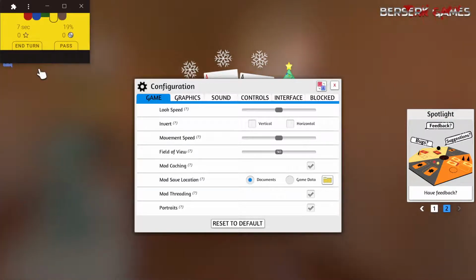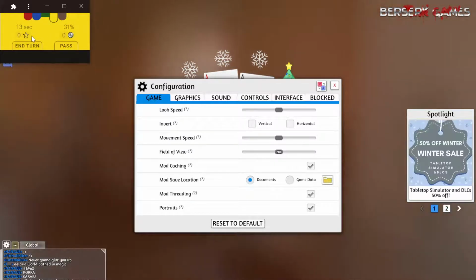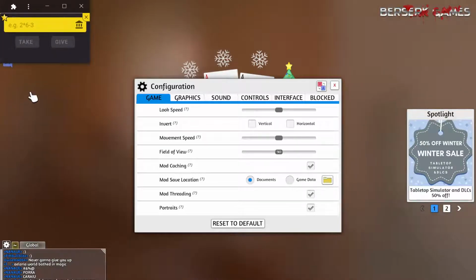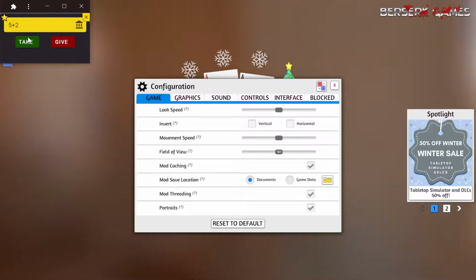And if you're using the token transaction module, you can just click on anything like this, type in what you want to do, say 5 + 2, take.